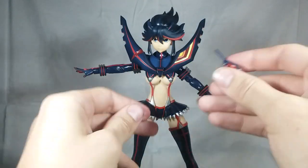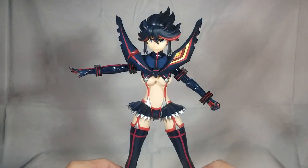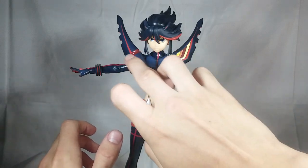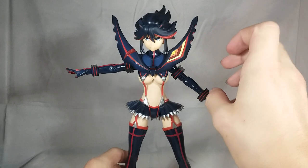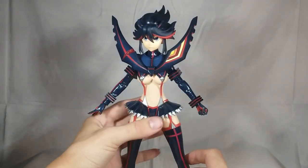So you can do quite a bit with this, which is really helpful for getting her in some really cool scissor blade poses. You can angle it up, which helps get it over her shoulder, which I'll show off in the showcase. And you also can angle it down when you want to have her just resting it at her side right there, which is really, really cool.